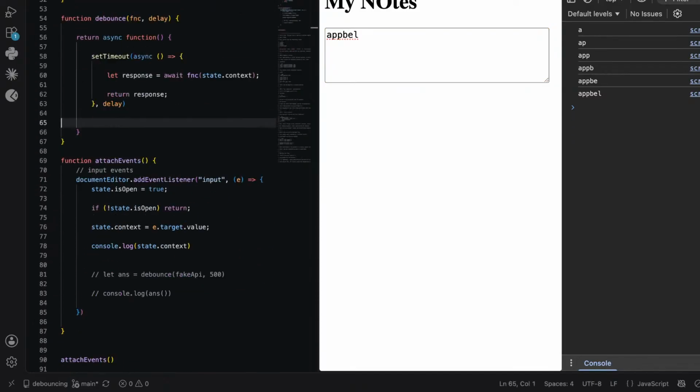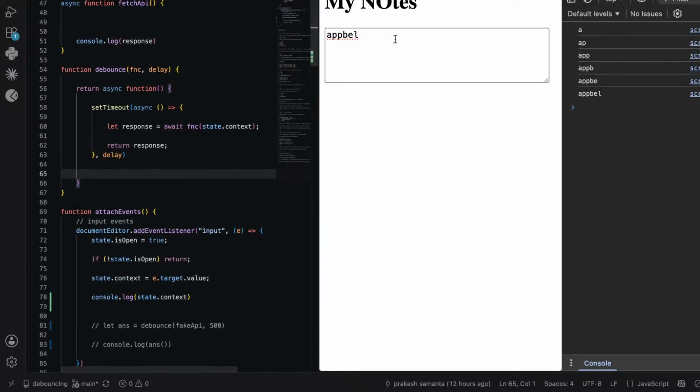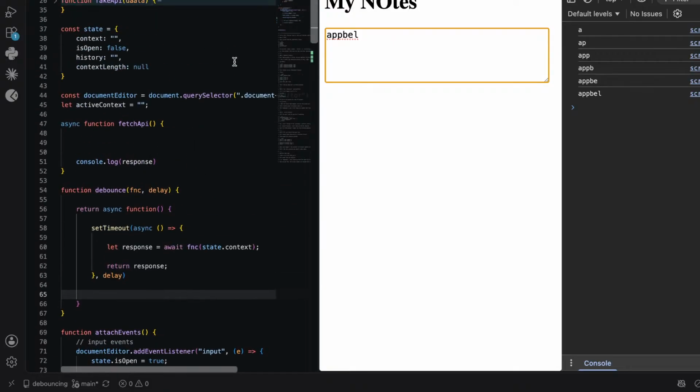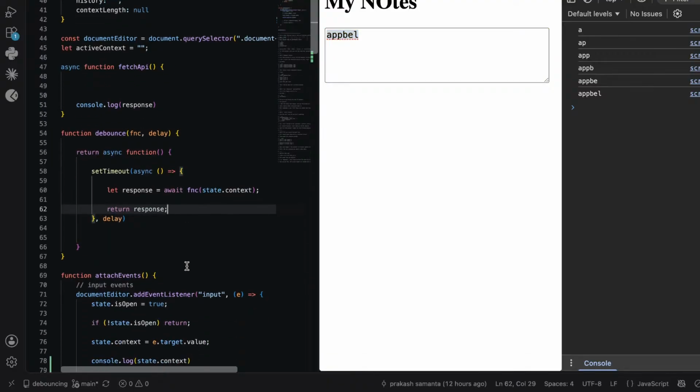So this is a little different thing. Let's close this for now. So first of all, we have to see how we are going to handle this async one. The apple has been written, right? And I got a response here. Let's first deal with what we call the race condition.